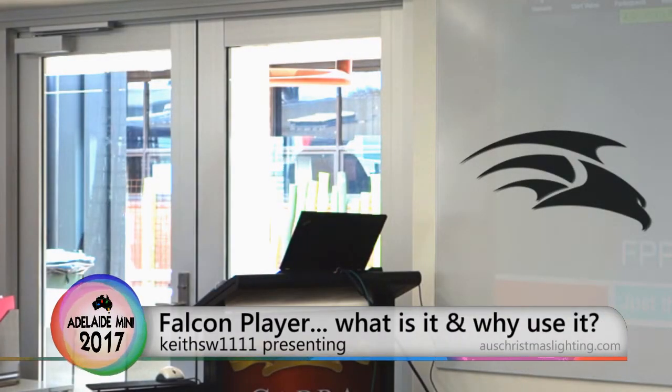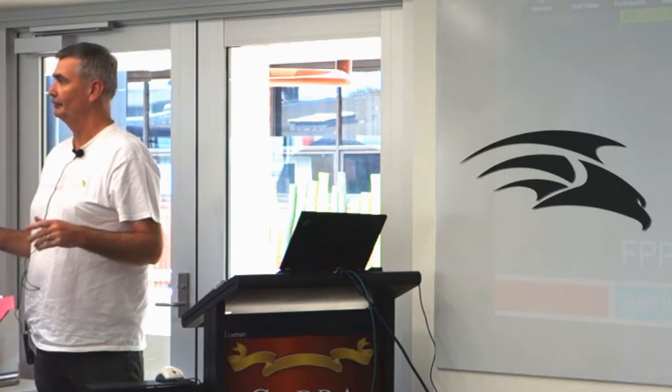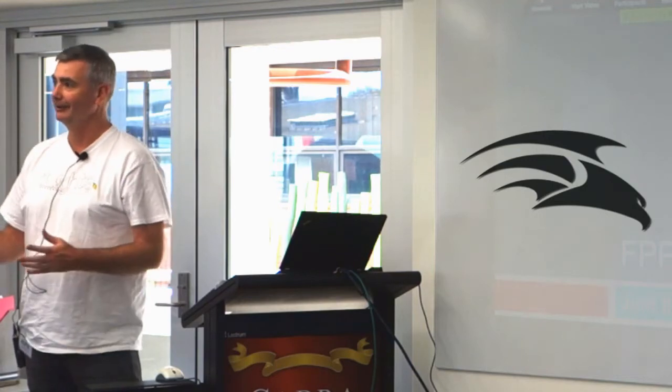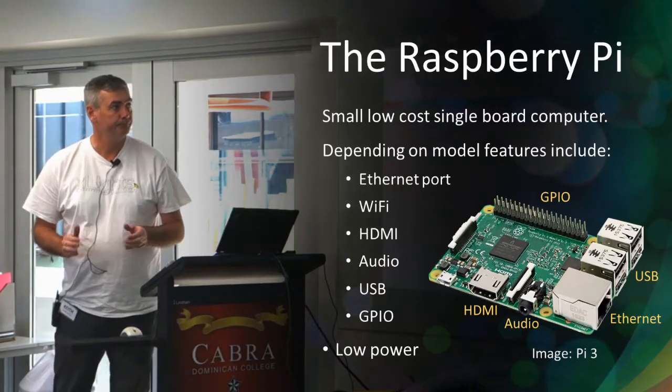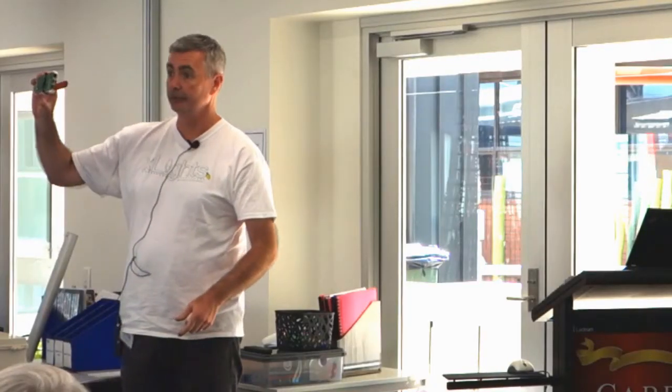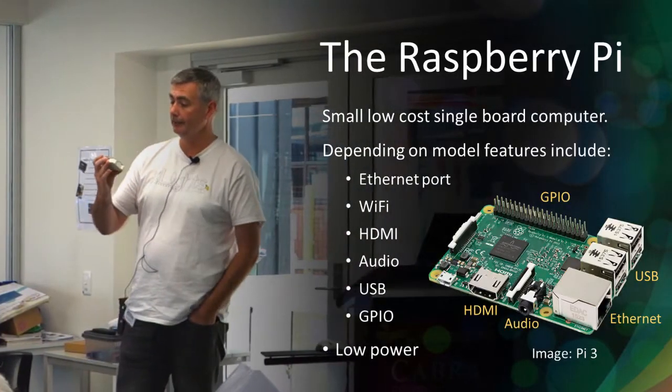I plan to go through FPP but not through the UI and everything else. Going through screen after screen is confusing if you've got no idea what a Pi is, and boring if you already know. So I'm choosing instead to focus on the features, what it does, why it does it. For those that haven't seen a Raspberry Pi - it really is that small and it's a fully functional computer. It's got video, sound, USB, takes a keyboard and a mouse. It runs a flavor of Linux, has a GUI, a visual programming language, but we use them to drive pixels, screens, and projectors.